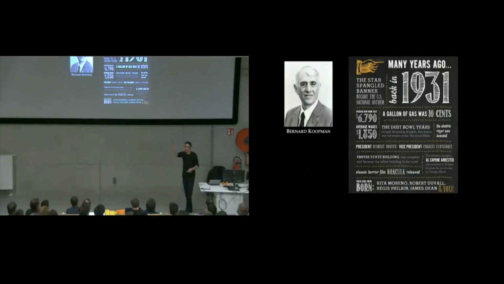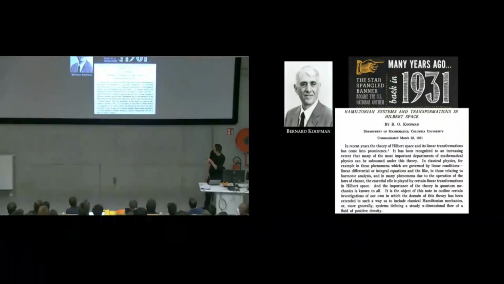I can measure x1 squared times x2, or x3 sine x1 cosine x2. There's an infinitude of ways of measuring that system. It forms a Hilbert space. And what Bernard Koopman showed is that the nonlinear evolution in state space becomes a linear evolution in this infinite dimensional Hilbert space. So your nonlinear dynamics are linear in an infinite dimensional measurement space. That's this paper here, Hamiltonian Systems and Transformations in Hilbert Space.